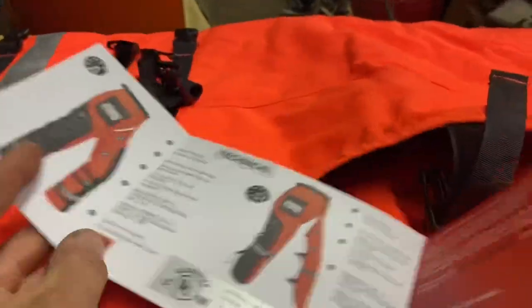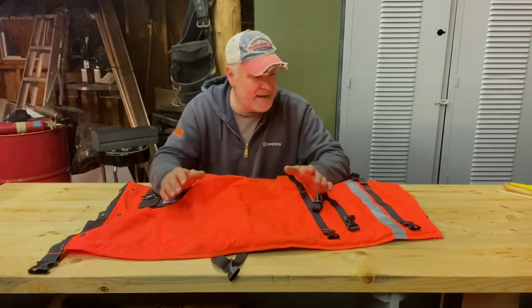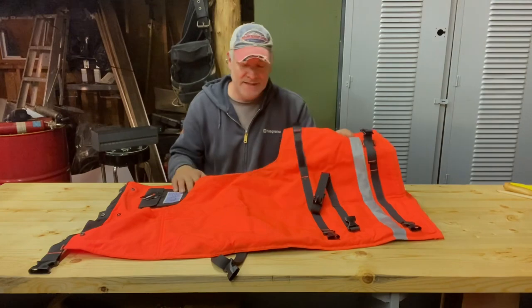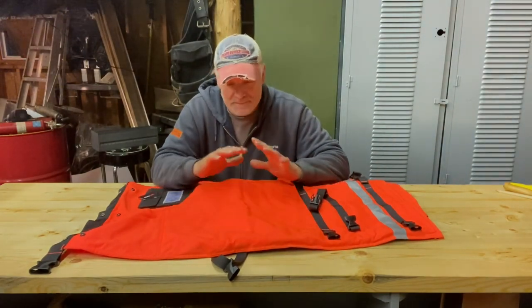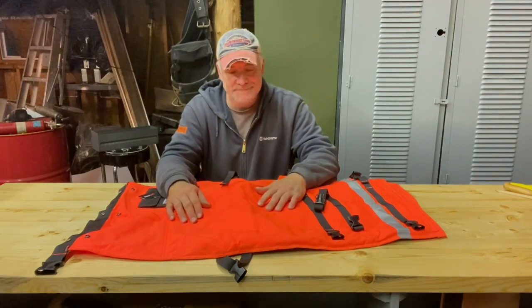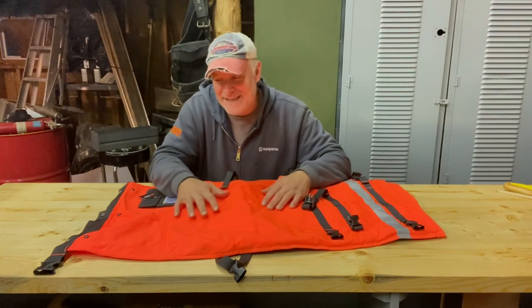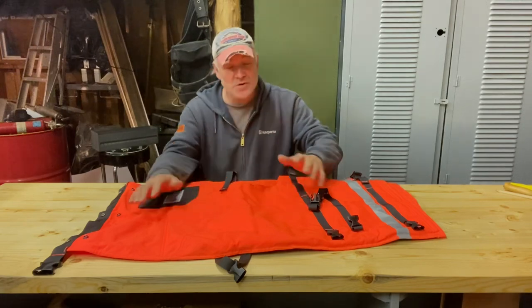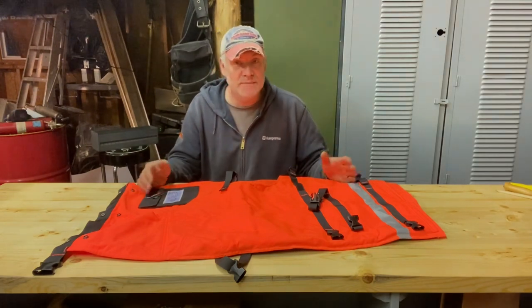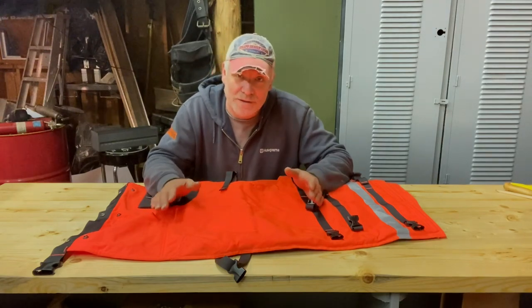Looking at these — from the stitching, the buckles, the straps — everything looks good, very well made and put together. The 3M tag is for the reflective material on the legs. The biggest thing I like is that it feels like canvas. I like the feel of old canvas, and this has that feel. I have a pair of Husqvarna chaps that are plasticky and I really don't like that. In the future you're going to see me using these quite a bit. I'm going to see how they stand up over time, but looking at it now I can't see there being any problem — they look really well put together and good quality chaps.